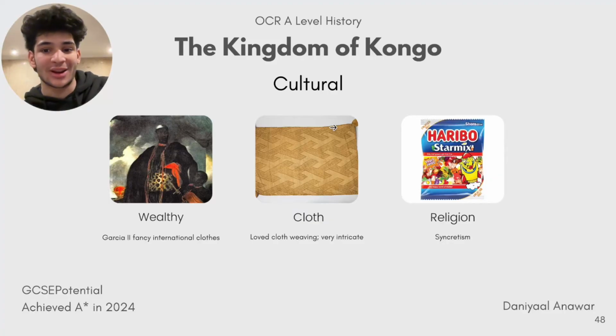Third thing, syncretism, right? I put a photo of Haribo Star Mix. Do you know why I put this? Certain people will be doing the most madnesses. A lot of Muslims will be doing madnesses. I didn't judge. But a lot of people will be doing madnesses, like eating pork. No, they wouldn't touch pork. They'll be doing a lot of madnesses, like smoking, doing weed, whatever. But they would never touch a Haribo Star Mix. And the point I'm trying to illustrate with that is they pick and choose their religion, and that's what's happening with Congo as well, right? It's going to get too deep if I dig too much into that, but that was a harmless, light joke.